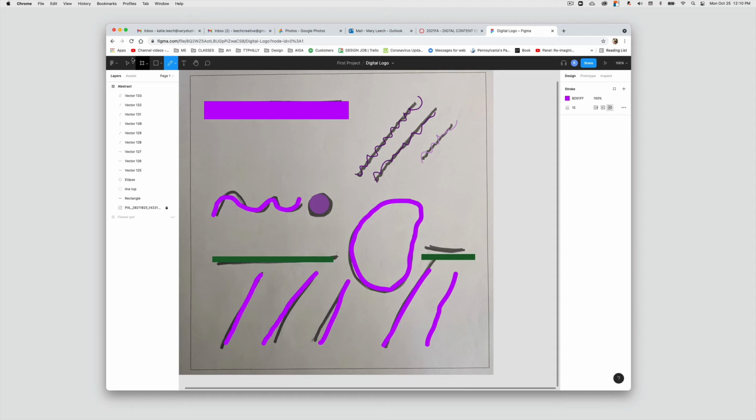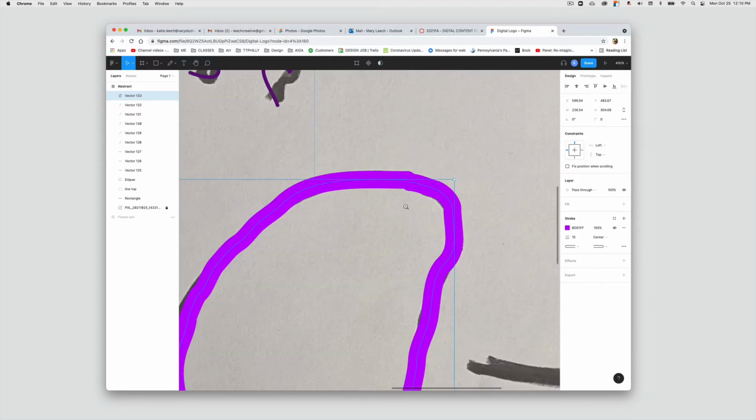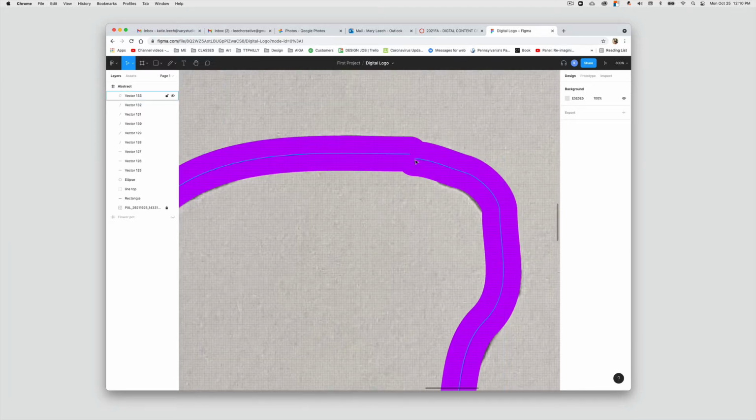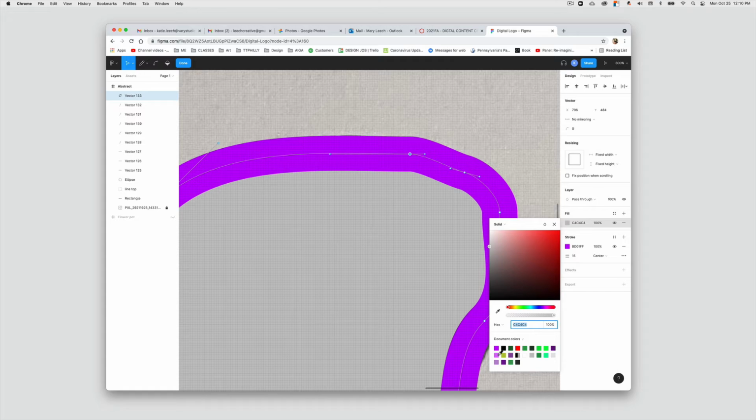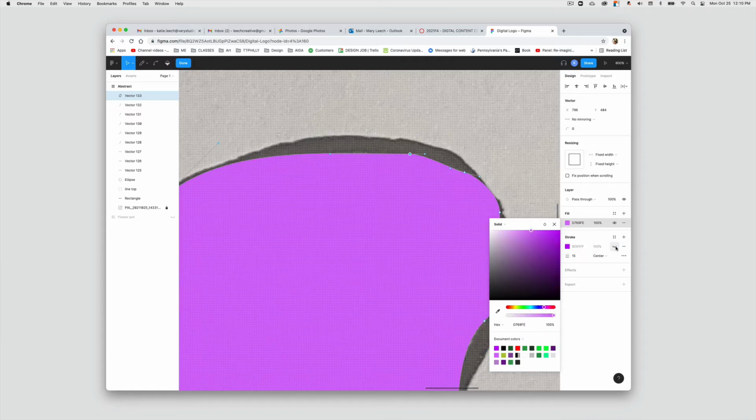So I am no longer on that shape, nothing's selected, so I go back to the move and I click on it. And if we get really close, we can see those two lines are not actually connected. So I'm going to want to click on it, double click, and I want to actually make them connected. Then I can actually fill this. And if I want to take the stroke off, which I think I do, I can take the stroke off by turning the eye off.